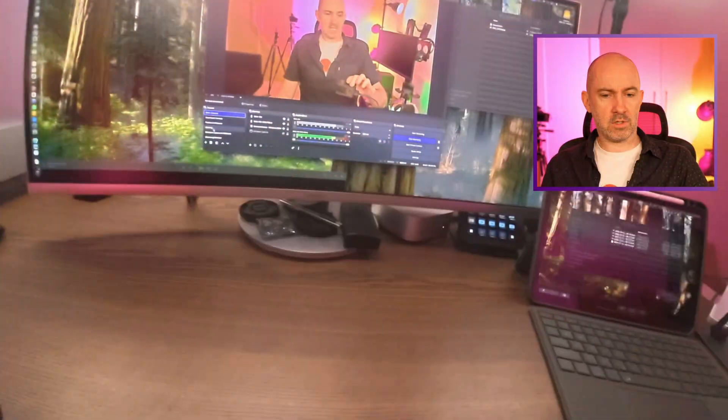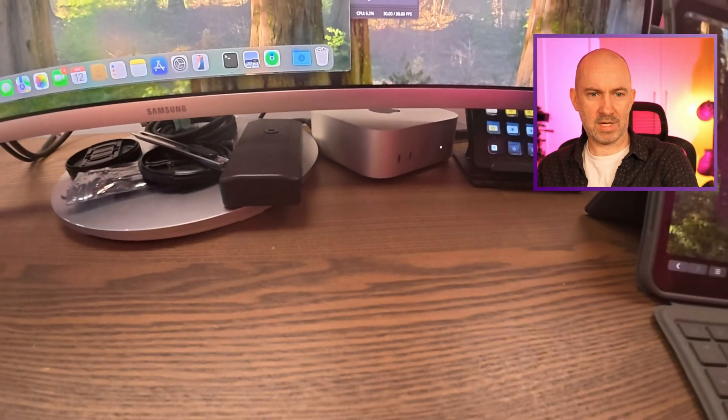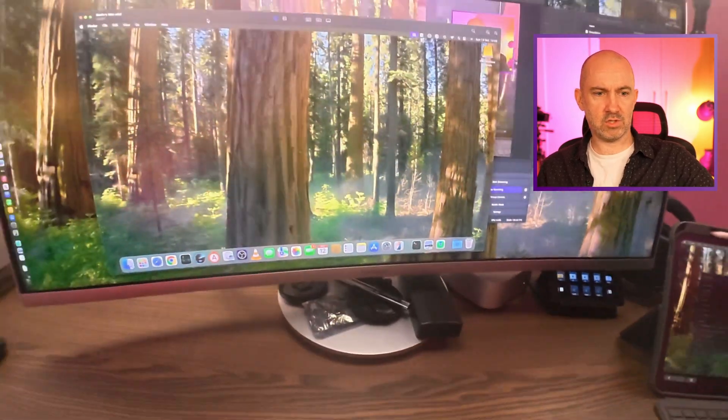If I record footage on my iPhone 17 Pro Max or take a photo, I just AirDrop it and it's instantly on my computer — no transfers, no messing about. Same with my AirPods Pro 3s, which I've been using to edit videos: I connected them to my phone and they were automatically connected to the Mac Mini, the Mac Studio, and the iPad Pro as well. And looking at the Mac Mini, I can just screen-share to it without any HDMI cable or monitor connected and use it as if it's directly in front of me.